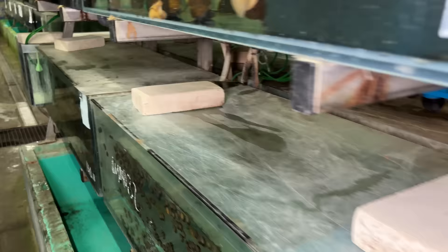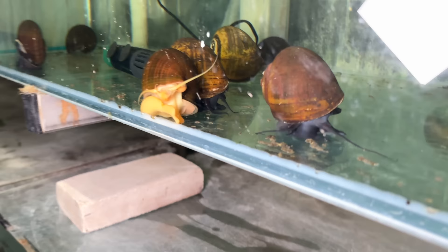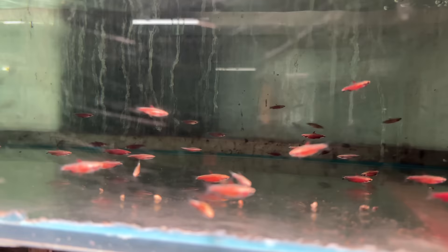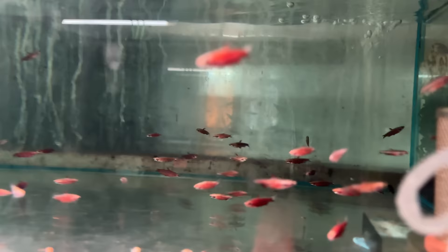Assassin snails! Some big nice healthy Marisa snails — big snails that eat plants. These guys are huge — like next to my finger, huge. You get like the size of your fist. I found Chris's favorite fish — nanostomus Mortenthaleri super reds. You would think for how red these are that they were bred this way, but they're this way in nature. Super duper red pencilfish.